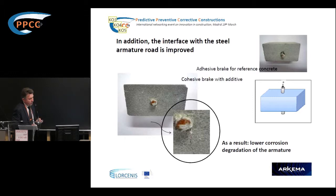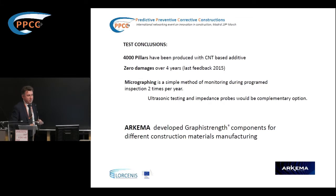Finally, what was done: we produced 4,000 pillars to replace broken ones, and people began monitoring over four to five years what happened, tracking crack appearance. In four years, there were no breaks. That was the last data communicated three to four years ago. I called the people recently and they said it's still the same situation — no broken pillars at the moment. All monitoring results they described as just perfect.